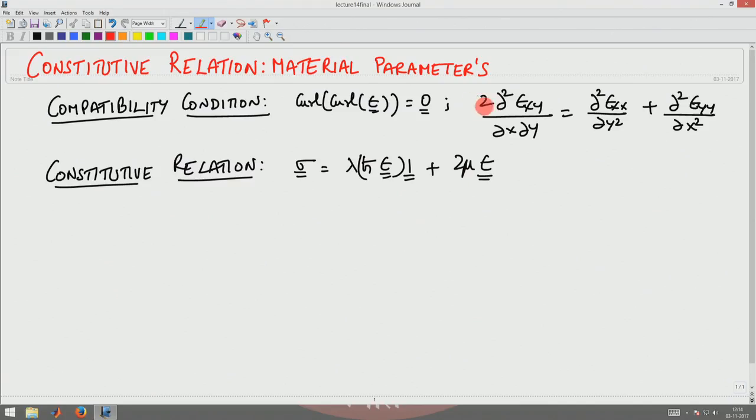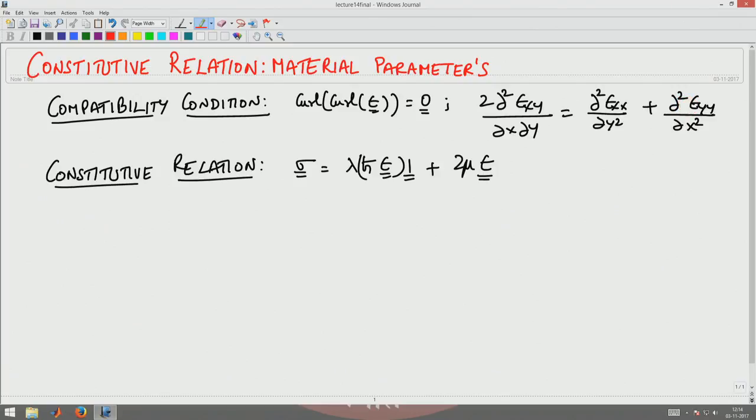In the last lecture we saw the two remaining equations that connect the four concepts, namely the compatibility condition and the constitutive relation. We found that for a smooth displacement field to be obtained from a prescribed strain field, the strain field should satisfy certain restrictions called compatibility conditions, because we did not want the surfaces to open up or penetrate each other. That condition gave us, in general, curl of epsilon equal to 0, and for a plane state of strain we got the equation 2 times d square epsilon xy by dx dy equal to d square epsilon xx by dy square plus d square epsilon yy by dx square.